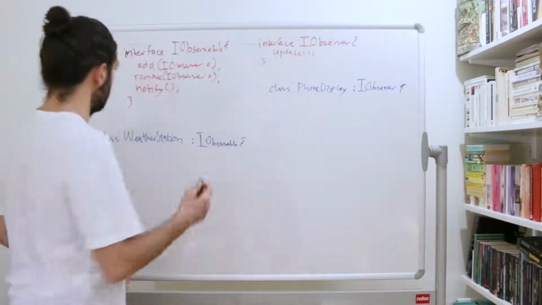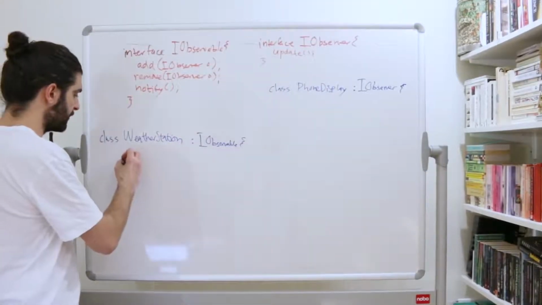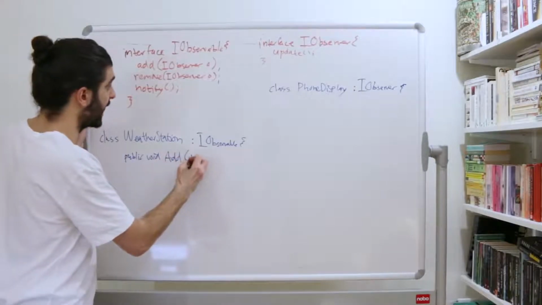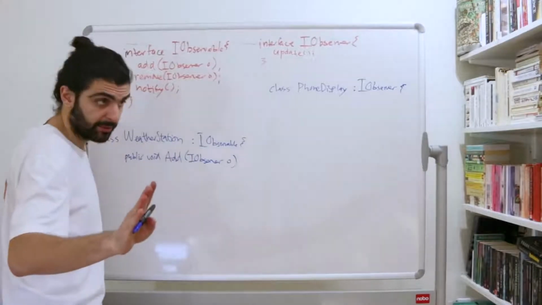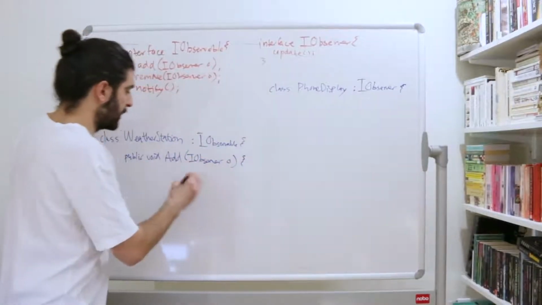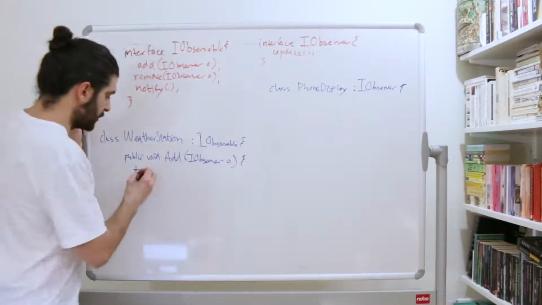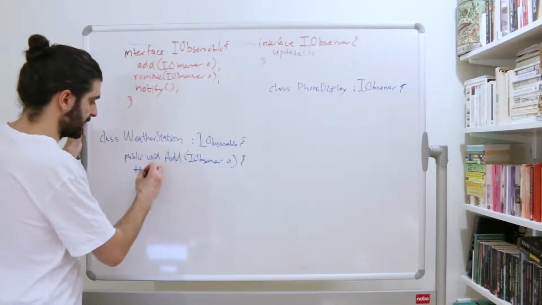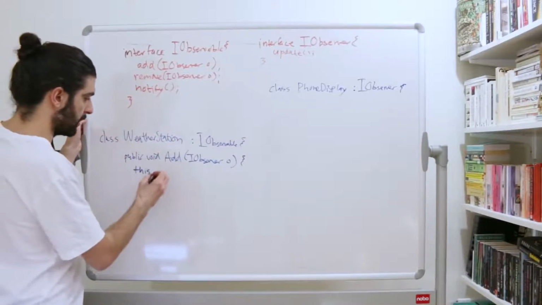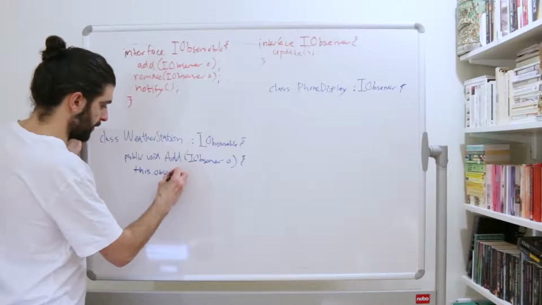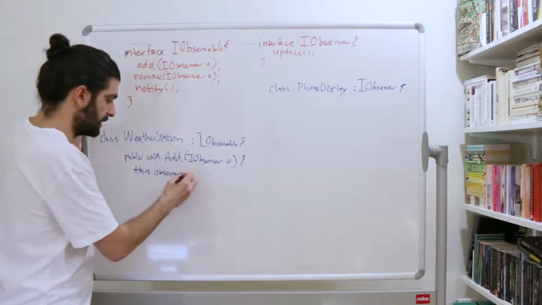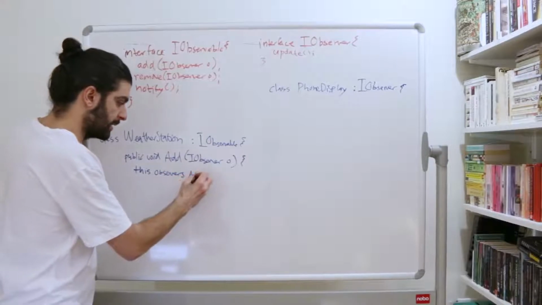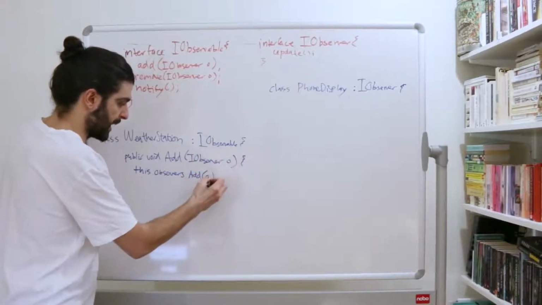It's really simple actually. So the add method, let's say public void add, takes an iObserver, let's call it O. Sorry, bad variable names, never do bad variable names, this is just the example. And the implementation of that method is that we add it to some list that we have in this class. Let's say that we have a list, this dot observers. Let's imagine in this class I have a list of observers. This dot observers.add, and I add this O that was passed in.